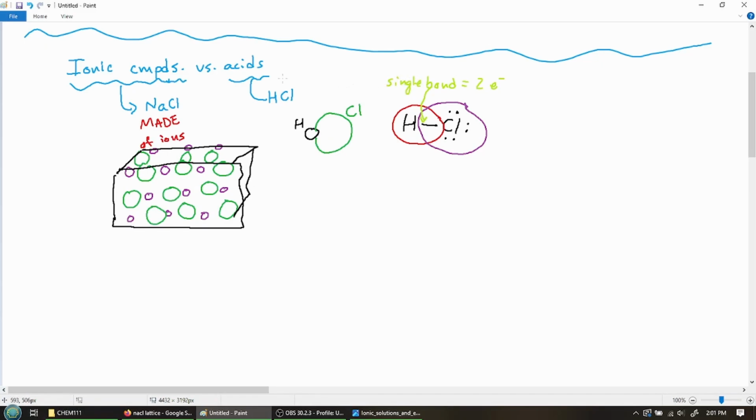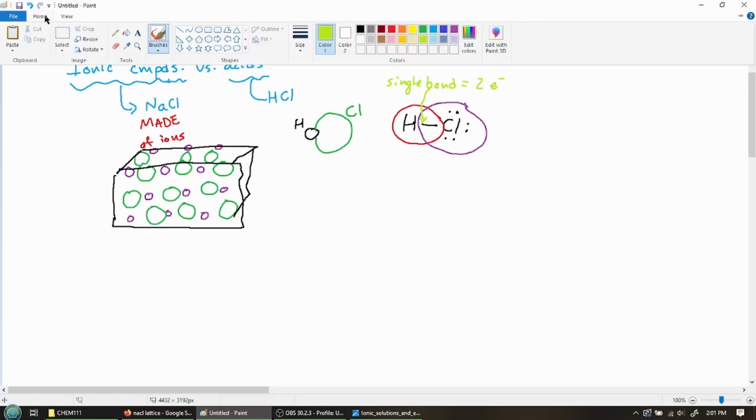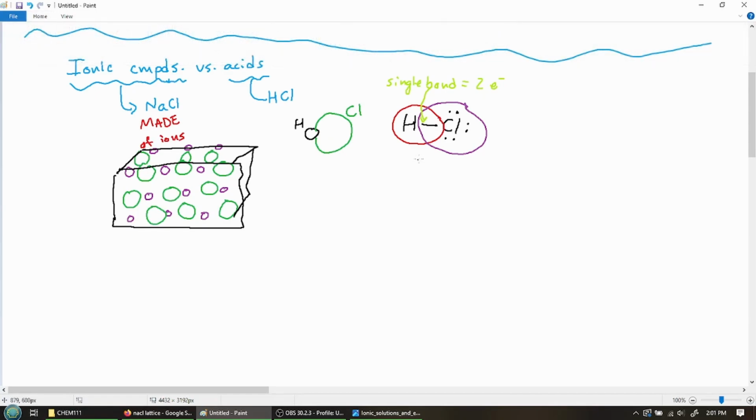Okay. So each of these elements has a full outer shell, and they're not ionized. Right now, the hydrogen and the chlorine are sharing those 2 electrons in the middle. But when this molecule splits apart, it ionizes, it forms ions. So let me do a better job of that. When this splits apart, you actually have an H plus and a Cl minus. In this case, this is a chlorine that has an extra electron. And this guy over here is a hydrogen that has lost an electron.